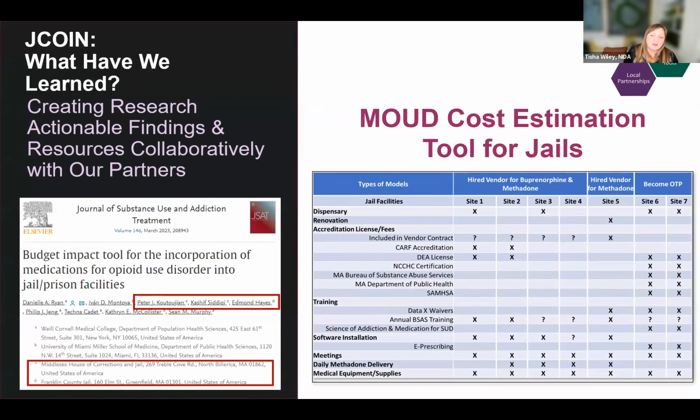And the partnerships that we've developed between our justice partners and our researchers has led to things like this MOUD cost estimation tool. It was recently published, and as a tool you can go and download if you are a jail thinking about what would it mean for me to offer these medications, how much it's going to cost, and which model should I do. This is a tool that came out of a collaboration between our economics team that was working across multiple research teams and our partners. And you see highlighted on that paper there the sheriff, the budget director for a jail, and a treatment director for a jail. And so really this close collaboration to generate tools that are useful to the field.